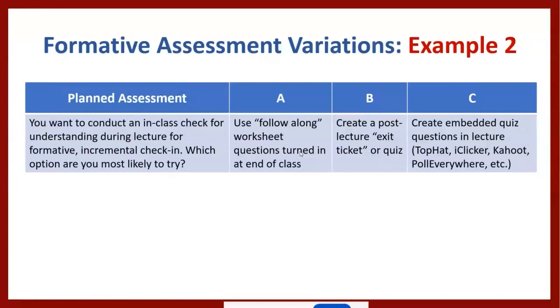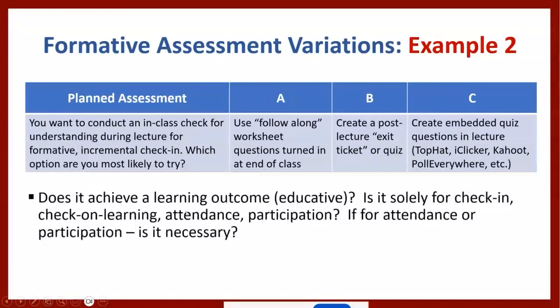C, okay, C, yep. And I've done A before. It just depended on the content that I wanted students to be able to do or work with. Yeah, A or C, yep. I have follow-along worksheets where I have them work through concepts as we go, so that I'm not waiting till the end of class for them to do it, or they take it home and don't remember anything. So this is more formative. So with this particular example, is it achieving a learning outcome?